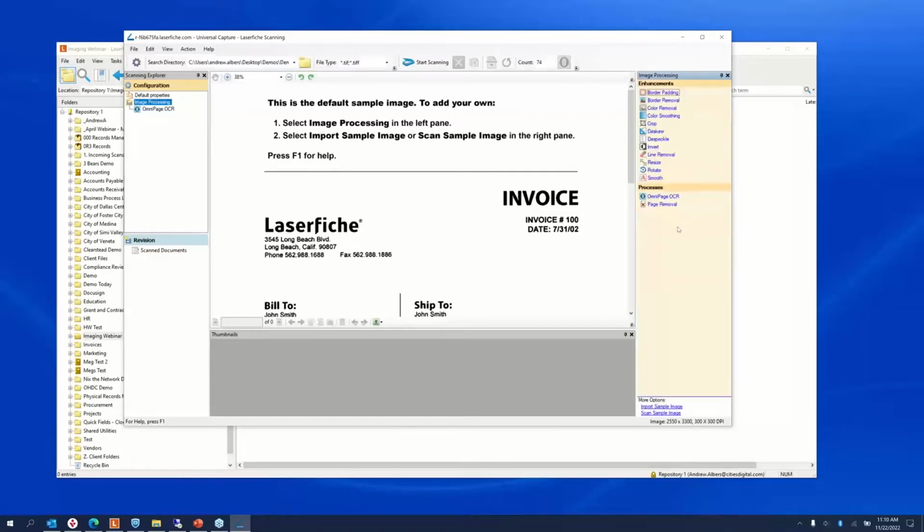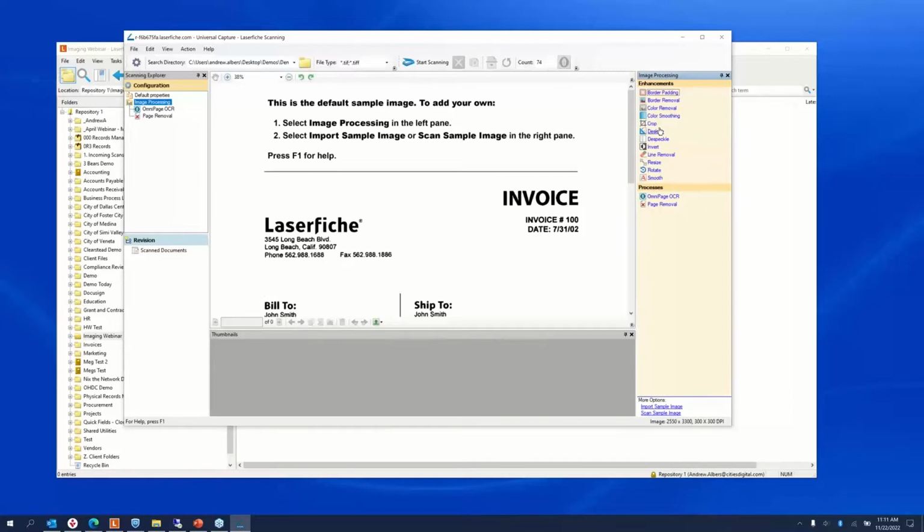Now let's look at some of these other processes. We have the page removal option. So this allows us to remove any blank pages in documents. So this is very important if we're scanning duplex styles, so essentially scanning fronts and backs of documents. You'll notice at some point you'll have a document that may not have any text on the back page, and you want to remove that page because you don't necessarily need to store blank pages in your system. So with this page removal tool, you can have the system automatically delete that blank page. So that's our image processing enhancements.